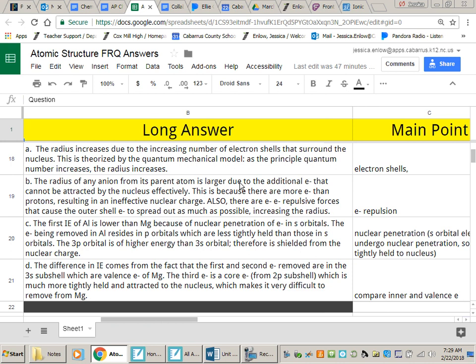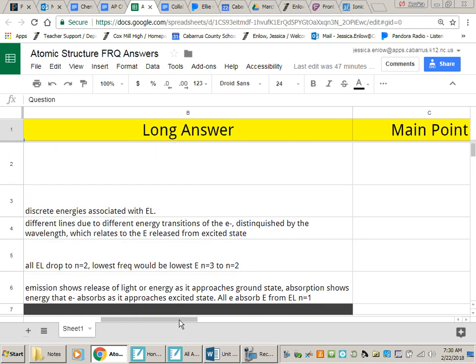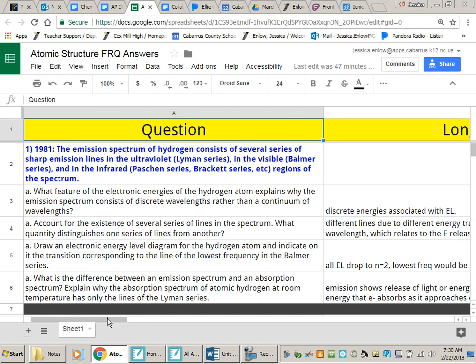Good. Okay. So basically, you have to say something about nuclear penetration, which is the 3s electrons are more tightly held to the nucleus due to nuclear penetration, whereas the 3p sublevel is not undergoing nuclear penetration. Therefore, it will have a lower, i.e., lower ionization energy. You can also mention Coulombic attraction there.